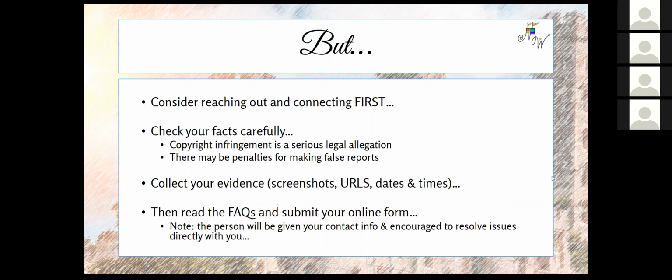And then before you submit the form, read the facts and get really clear on what the process is. One of the things you need to know is that the person you're complaining about, even if Facebook removes the material, they will give the person your contact information and encourage them to resolve the issues directly with you. So once again, Facebook tries to encourage an informal resolution the whole way through the process.